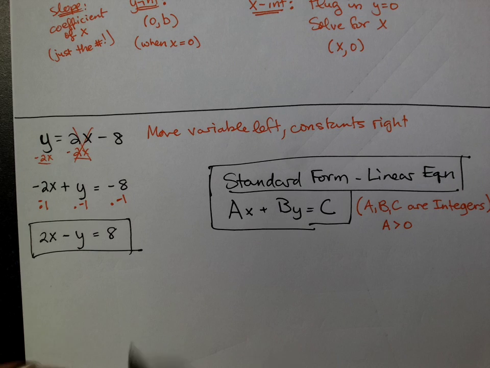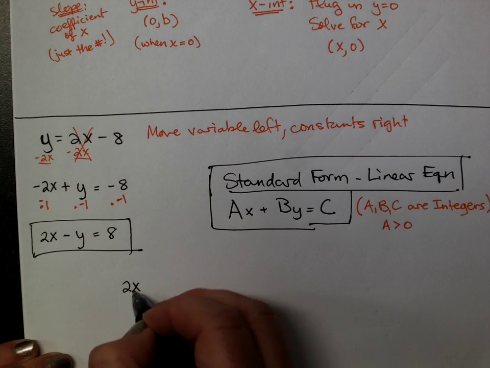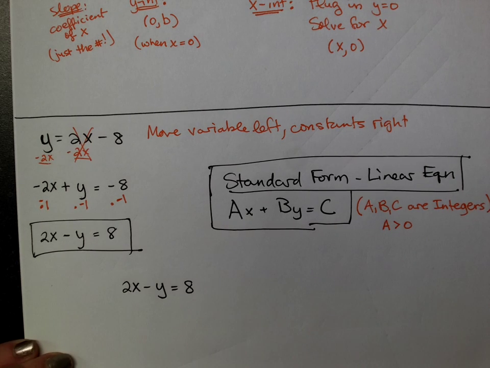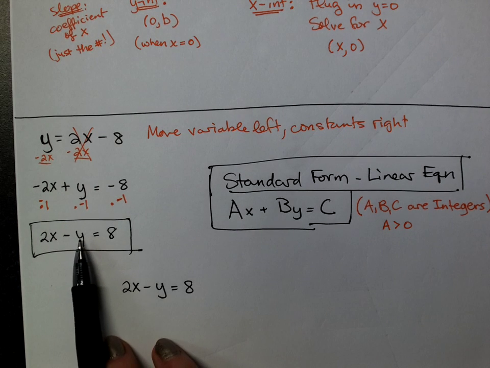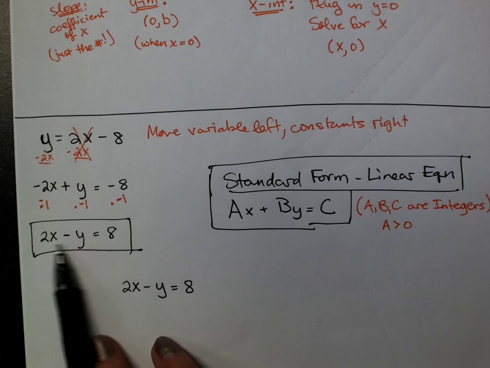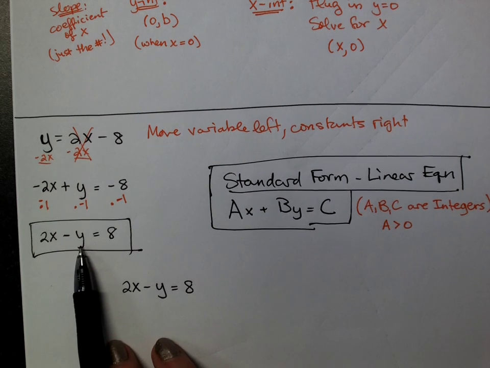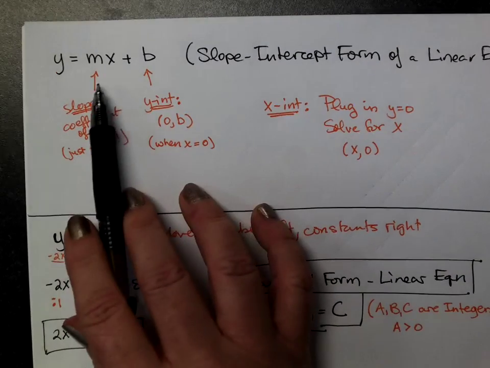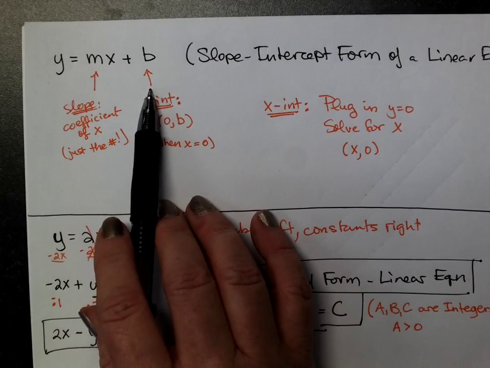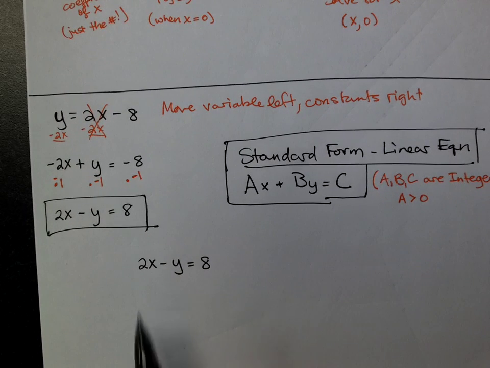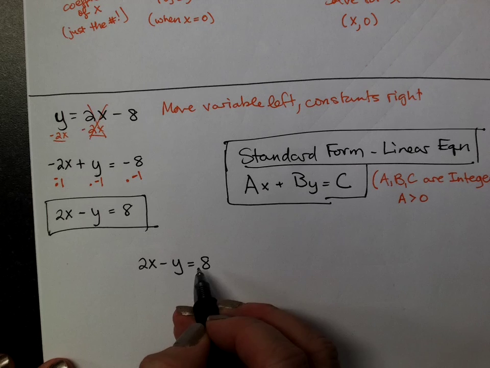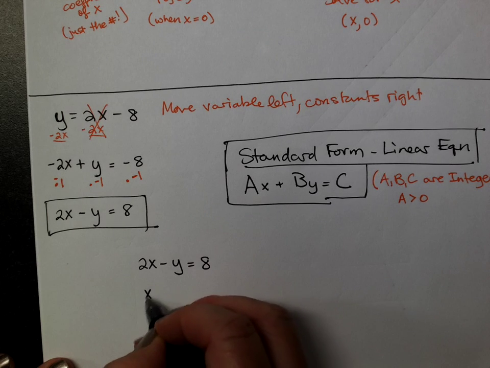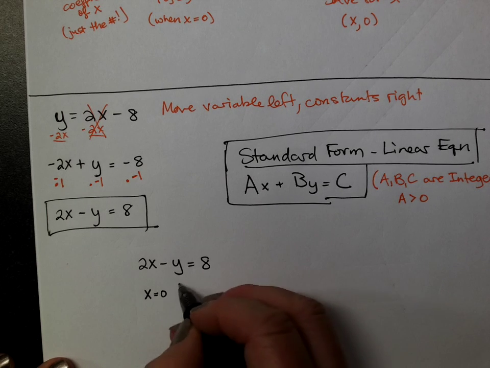And this is how we find it. I'm going to use this as an example, the 2x minus y equals 8. Now the easiest way to graph, you're given this, one way is to solve it for y and then use the slope-intercept form to graph it. Okay? Another way is to just, hey, it's a standard form, I can graph this with my intercepts. Just like slope-intercept, finding the slope and the y-intercept is the easiest way to graph it. With a standard form, the easiest way is to find the 2 intercepts. And because it's in this particular form, this is how we can find the x and y-intercept most easily.